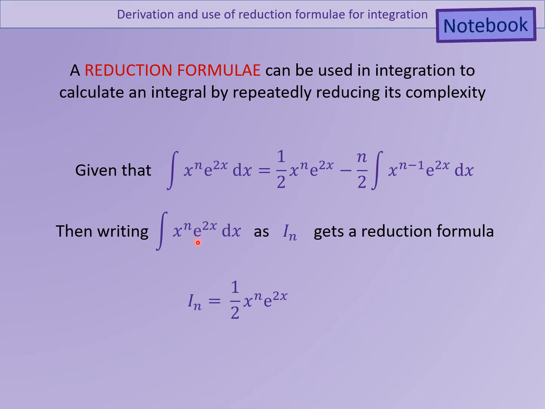Now, because this is exactly the same as this one, except the n has been replaced with n minus 1, I can write it like that. And I've noticed that my answer, as you can see, is a reduction formula, because it's reducing that integral, which was to the n, down to n minus 1. So it's reduced it down once. Then I could use that one and rewrite the reduction formula again, and replace it there, and that would get me n minus 2, and so on until I get down to n equaling 1 or n equaling 0, depending on which one I want.